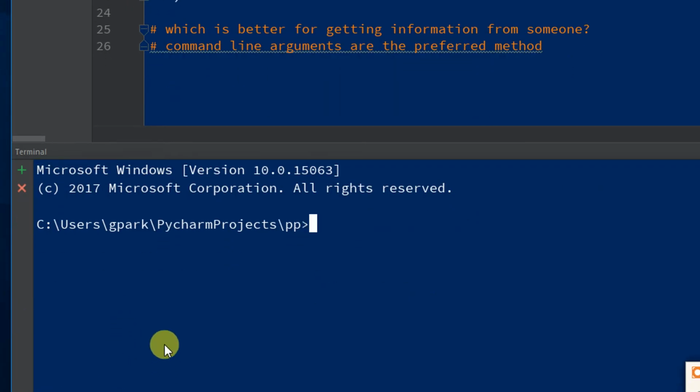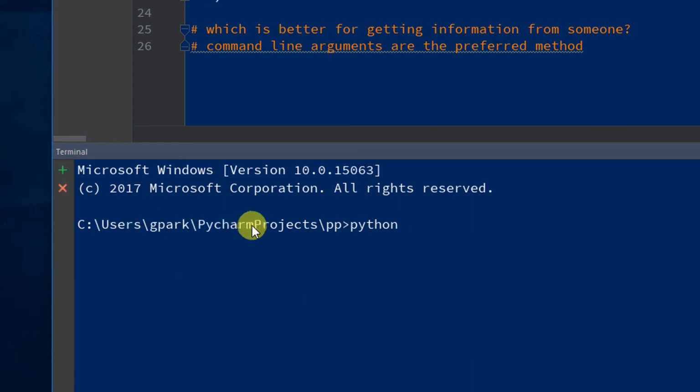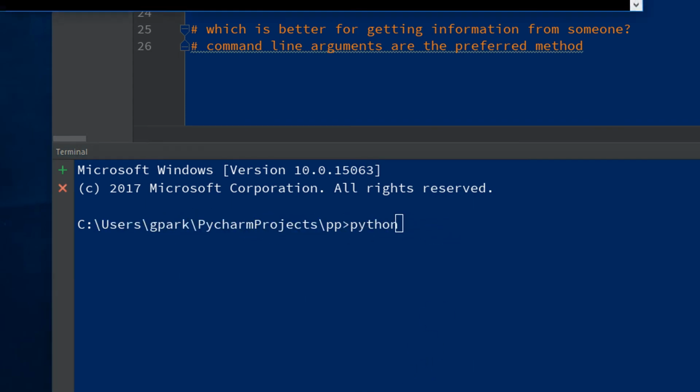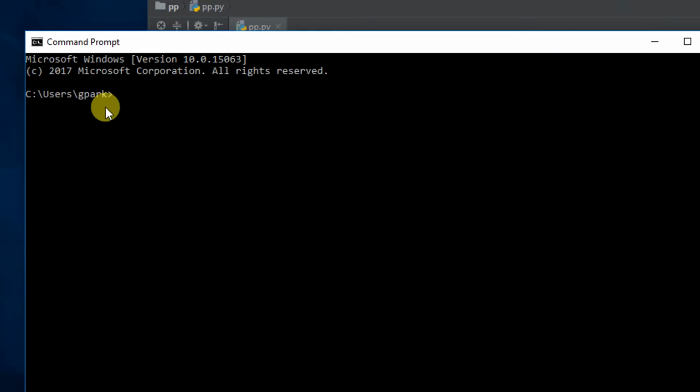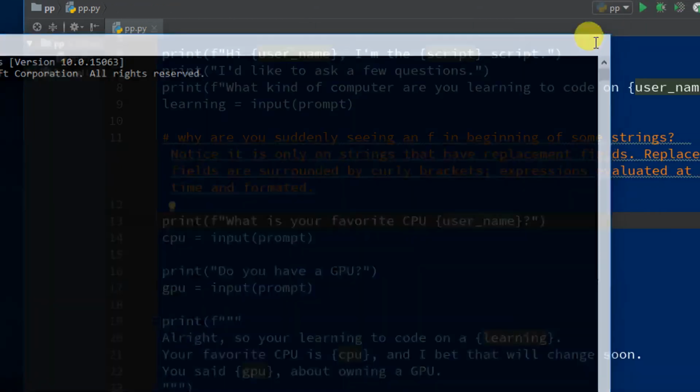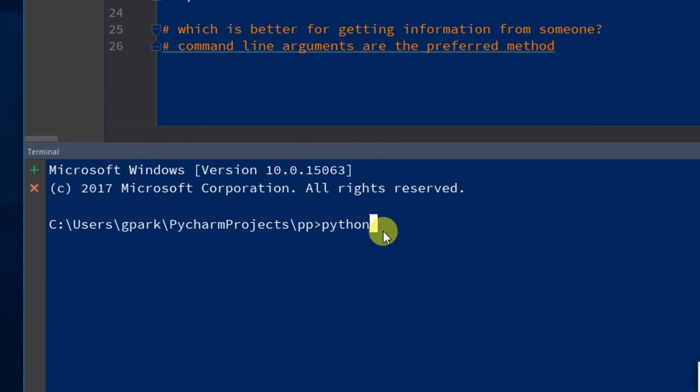So let's run this code and actually see what it does. So I'm going to put this down here. Now again, we're in the terminal portion of PyCharm. We're running this. So first I'm going to say I want to use Python. I'm essentially changed directory into this because it automatically puts me in. Otherwise, if you opened up your own command prompt and you were running it, you'd have to actually change directory into the folder that houses your Python file you're running. Otherwise, you're not going to get anywhere.